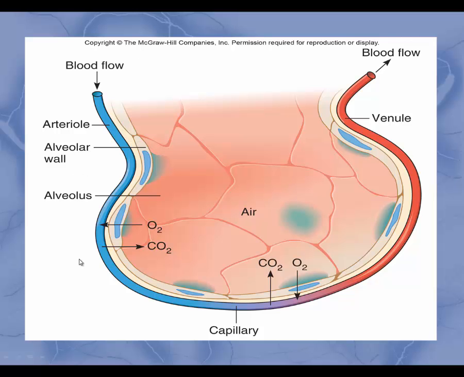From here, you have much more carbon dioxide in this blood than there is in the air, and much more oxygen here in the air than there is in the vessel. So this will diffuse from here to here, and that will diffuse here to here. Carbon dioxide will go into your lungs, and then we will breathe it out. And oxygen will go from your lungs into the blood and go back to the heart through the pulmonary veins into the left atrium, and of course the left ventricle, then aorta, and then out to the rest of the body. So all this happens by simple diffusion.